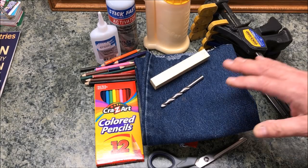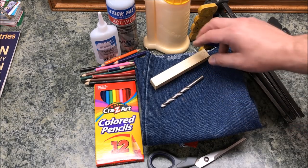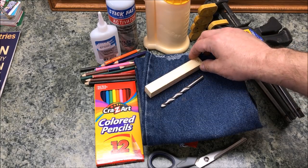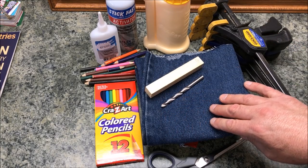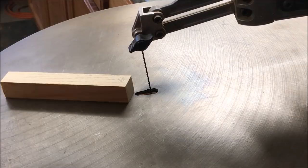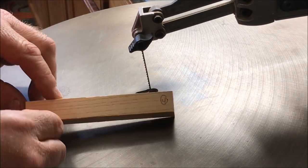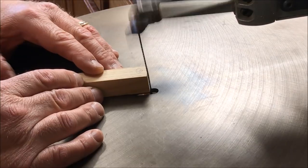Here are some of the supplies I'll be using to make this blank. I'm going to start off by splitting this blank in half and gluing it back together with a few denim strips between the two pieces of wood. I'm just going to take the blank and make a nice random cut to separate the two pieces.